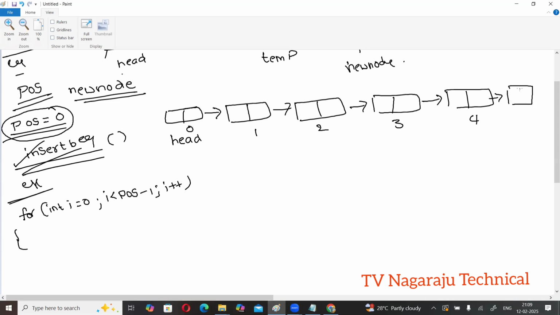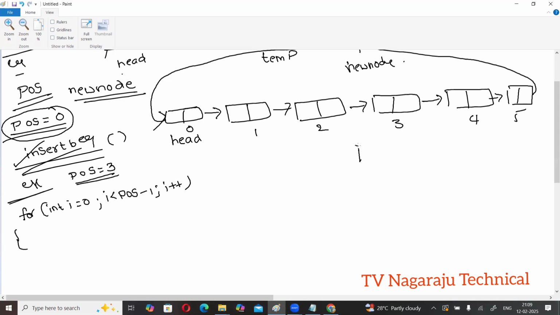Suppose I have one more node 5. Always the last node points to the first node. If I am given position is equal to 3, you need to insert a node. This is the new node. Insert a node at this position. Clear?